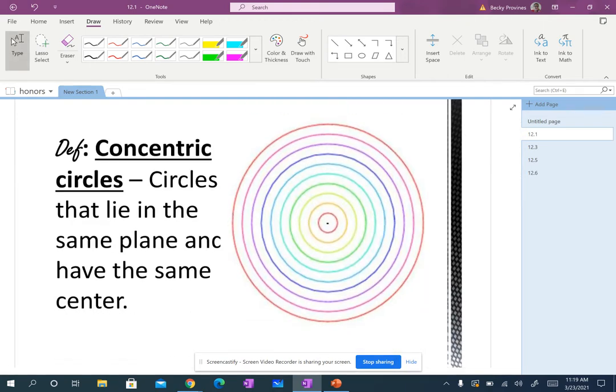All right, concentric circles. Now, they do not have to be pretty colors like this one. Usually they're just all like little black circles. They all have, well, first of all, they're in the same plane, so they are two-dimensional, and they have the same center point. So, do concentric circles have the same radius? And the answer is no, because this red circle, the radius is very small, but let's say like this green one, it's bigger. And as you can see, the radius will change depending on which circle it is. So, again, the definition is they lie in the same plane, and they have the same center.